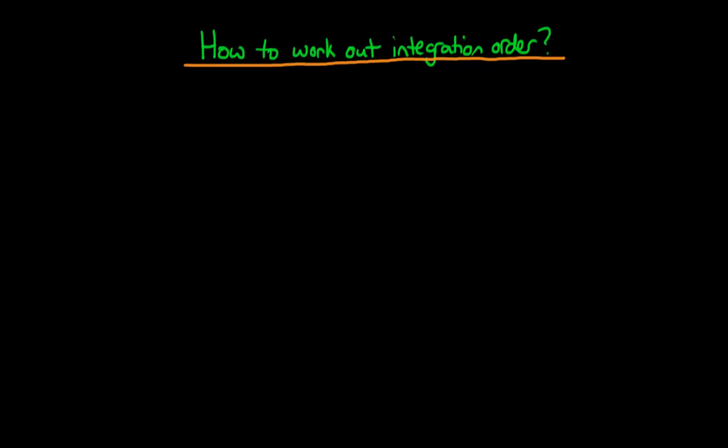In this video, I want to explain how we test what the order of integration is for a given variable. Let's speak about a particular series, xt, and then if we draw a plot of xt against time, perhaps our series looks something like this, whereby it looks on first glances like it might be a highly persistent time series, perhaps some sort of random walk.